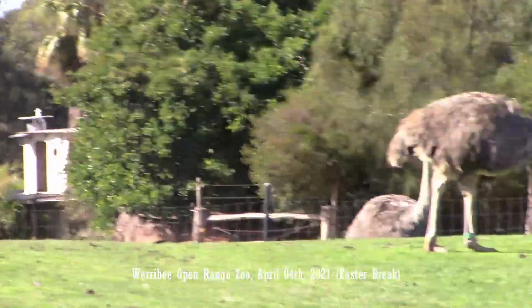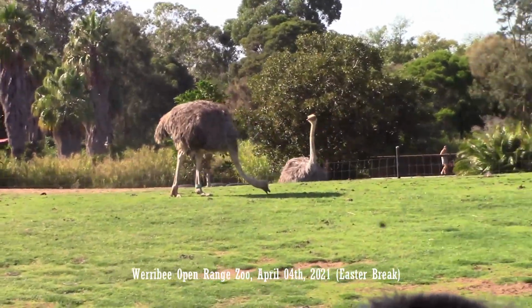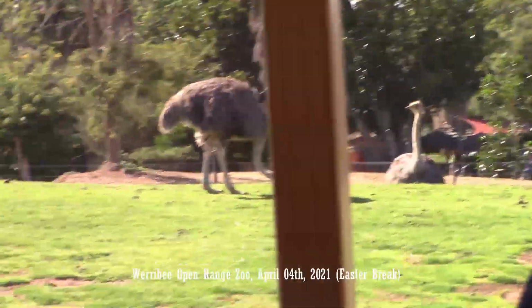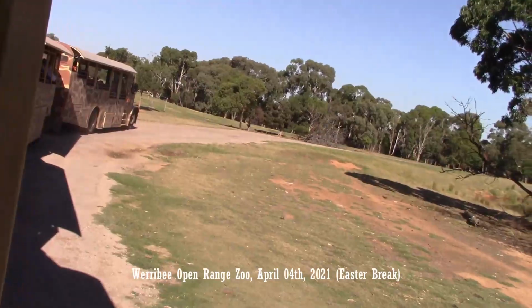There's a difference in the woodlands. All the animals that live in this habitat, they all look different when it comes to the males and the females. So in this group of ostrich, we've got all females. They all have grey coloured feathers. And we will meet the males a bit later, and you'll see they're very different in colour. So it makes it pretty easy to tell them apart. And the same thing applies for the antelope up ahead.